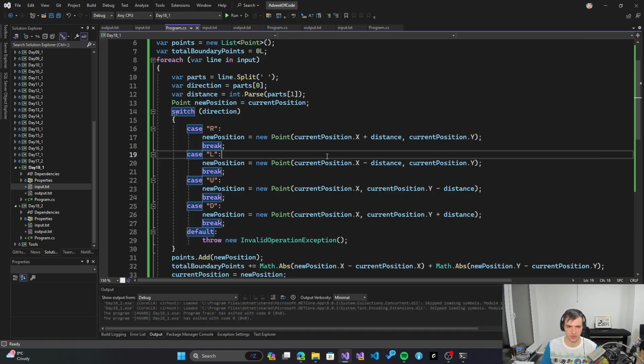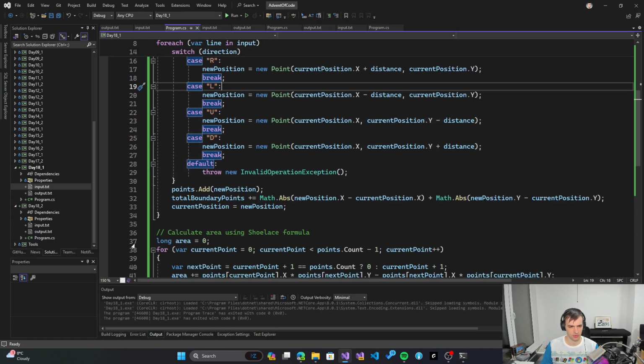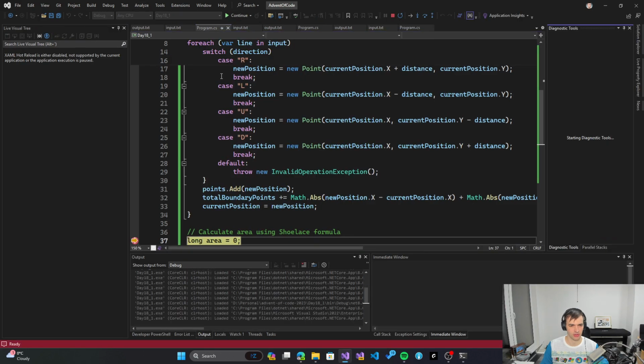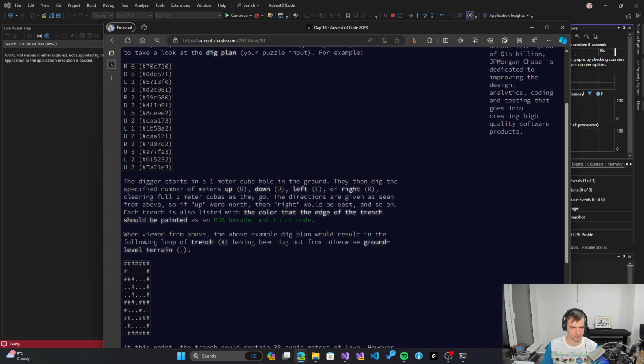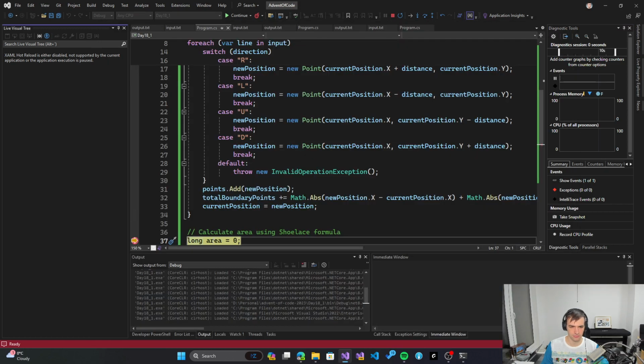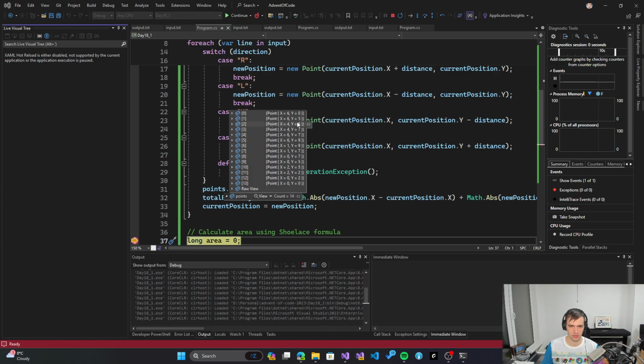Okay, let's see what the points contain, just to verify if I made some basic mistake there. So points should be like this. So it's 0, 6, 6, 5. Do the points seem reasonable to me?